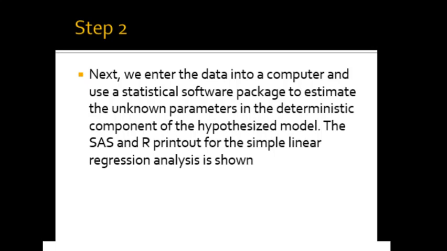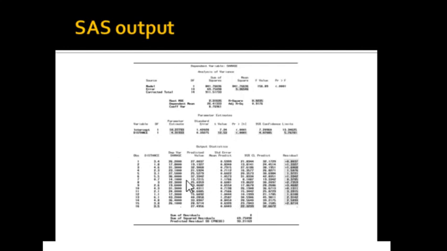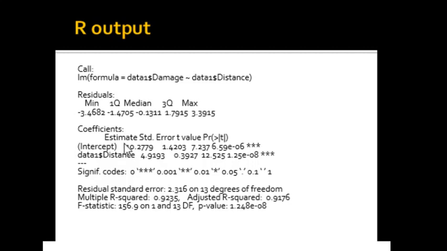The R code is available, and I'll show you how this looks in SAS just in comparison, and then how the R output for simple linear regression looks like. So this is what the SAS output looks like. Here are your parameter estimates, the test statistic values, the p-value, the confidence interval, and here is the R squared value. And for R, this is what it looks like. Here is the estimate of beta 0 and beta 1, the test statistic, the p-value. Here is the R squared, the multiple R squared that we will use to figure out the strength of the model. So let's use this information.